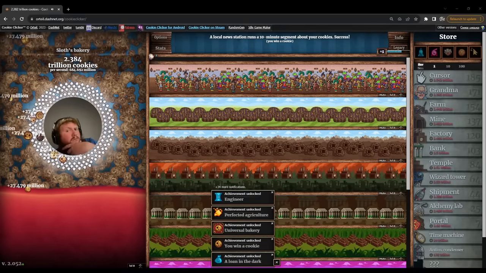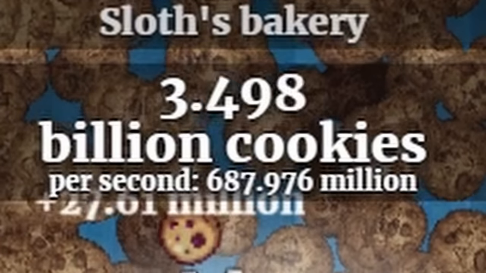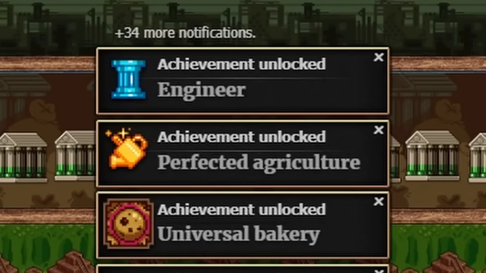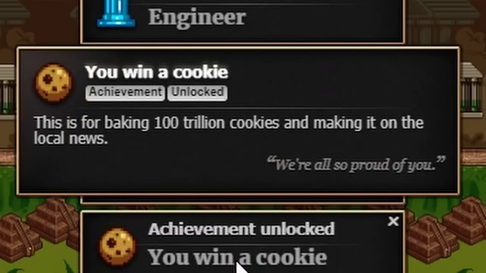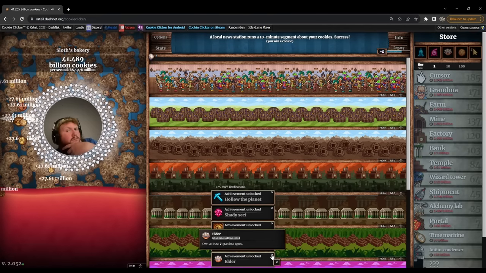It is the next day and we are fucking rich. We are loaded here. I can now feed the average American family or give a snack to Queso. Let's check out what achievements we got throughout this whole day since we got quite a bit, actually. What the fuck? 100 trillion cookies just to be on the local news channel? Are you fucking kidding me? 10 trillion cookies from clicking. Yup, I clicked all that. All me.